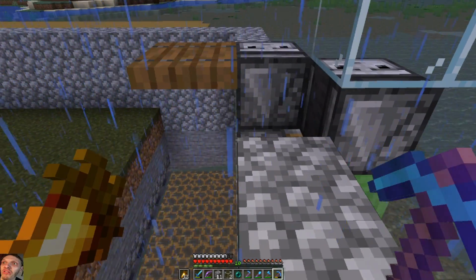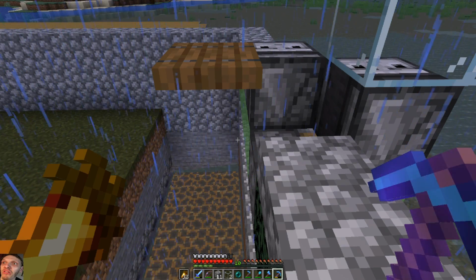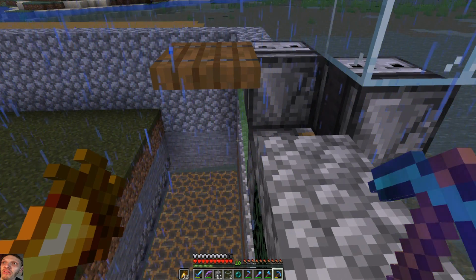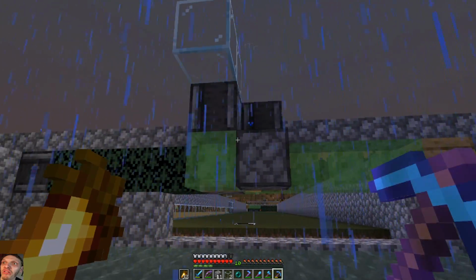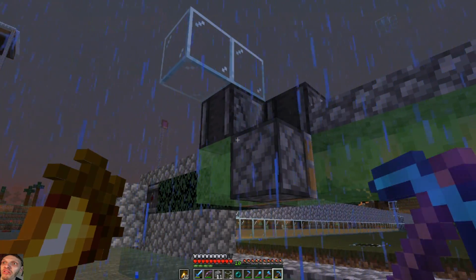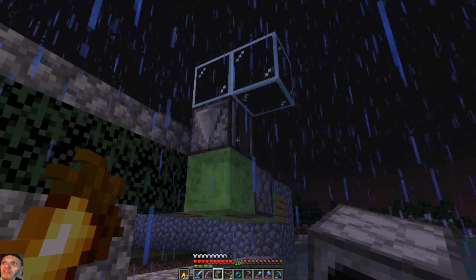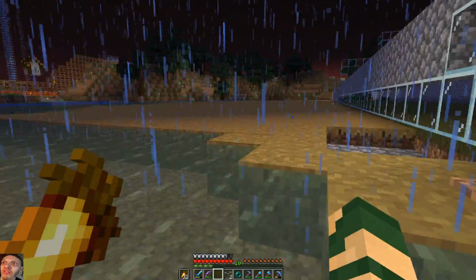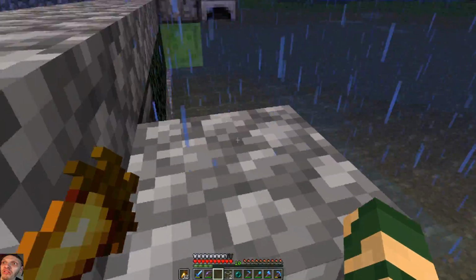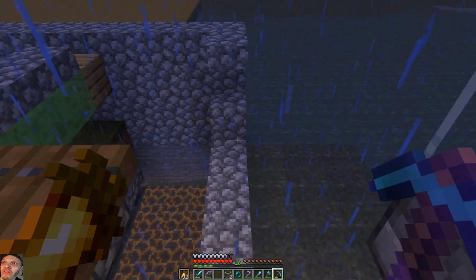There should be some sort of unmovable block. Did I have one? Do I have one? No, I don't. Right. Let's plonk that there. So hopefully, if I get this wrong, and there we go. Right.